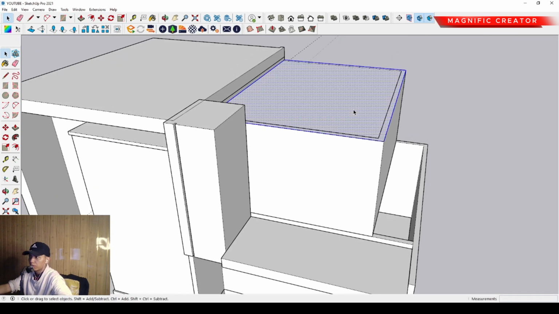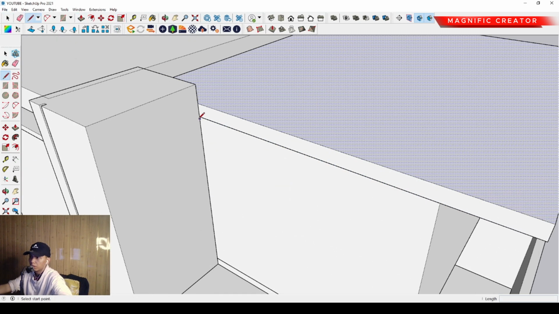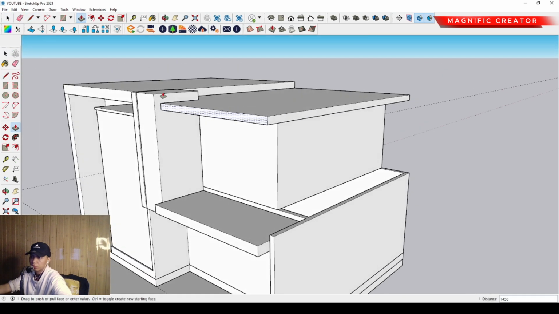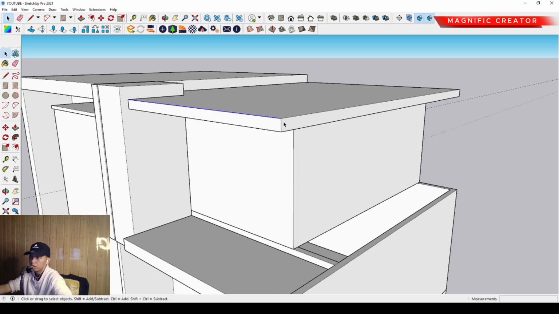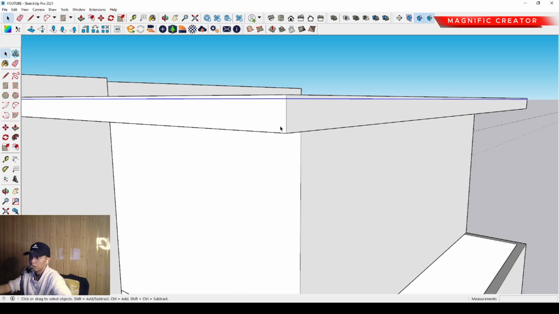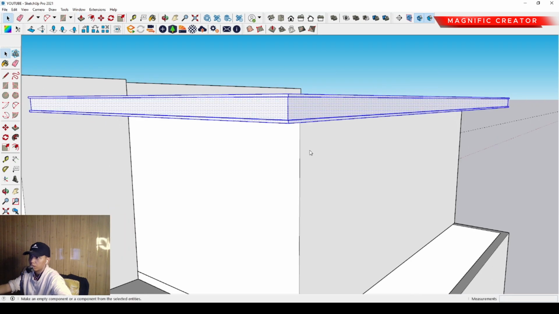Okay, we can make a flat roof, then we can scale it to the right side and push it up just a little bit. Then we can make the line to be separation, then we can push it to the front just a little bit. Then we can select it and move it down just a little bit, and select it, then move it up just a little bit. Then we can push it to the back just a little bit. Okay, so then we can just make it group.